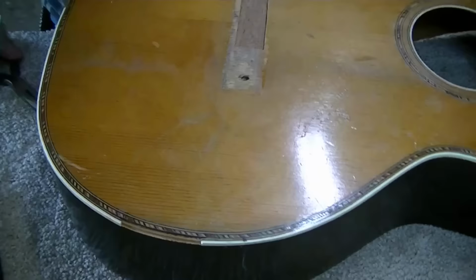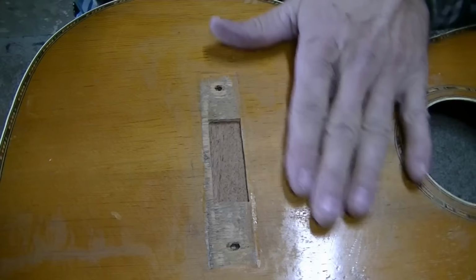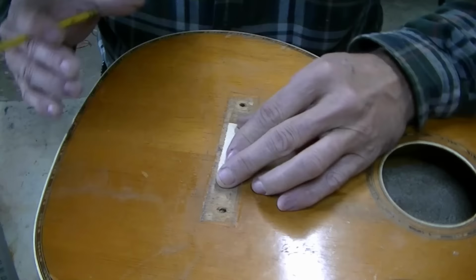64 millimeters, 22 by 64. And I will go cut a piece of wood, spruce, to fit this, and we'll be back. All right, I think you can see that we have a nice block of spruce in there, filling that void, and it fits in really good and tight.